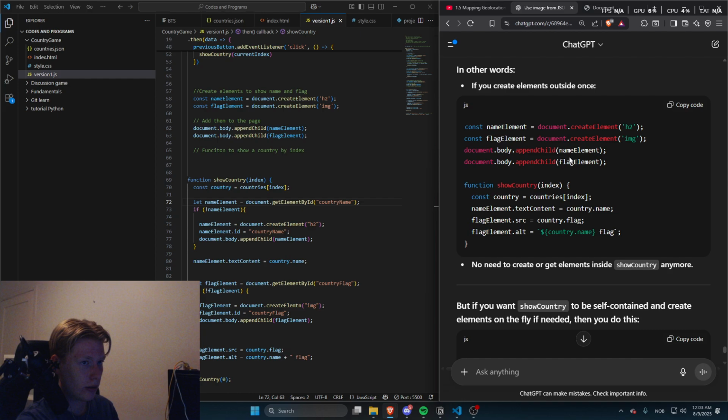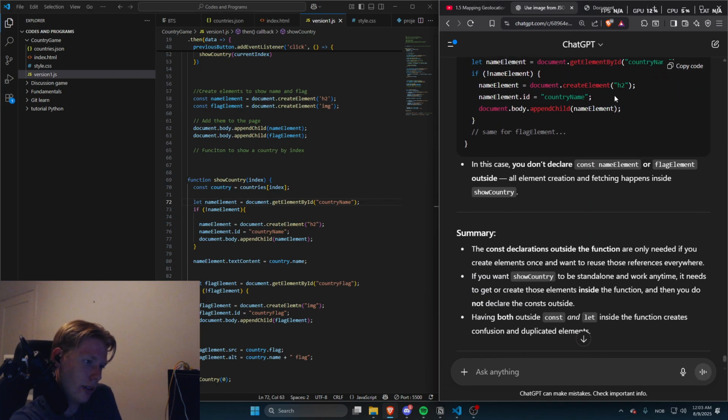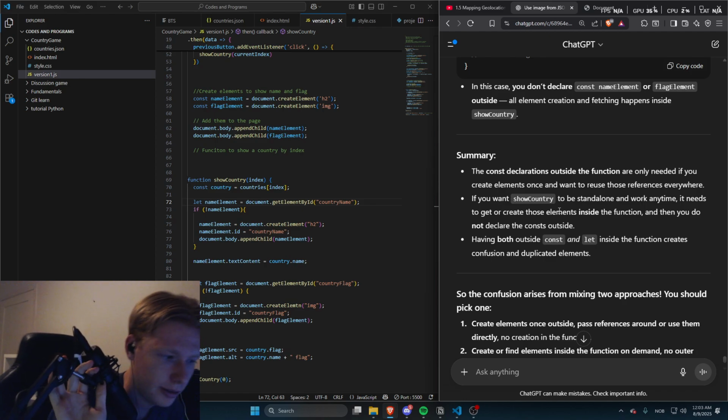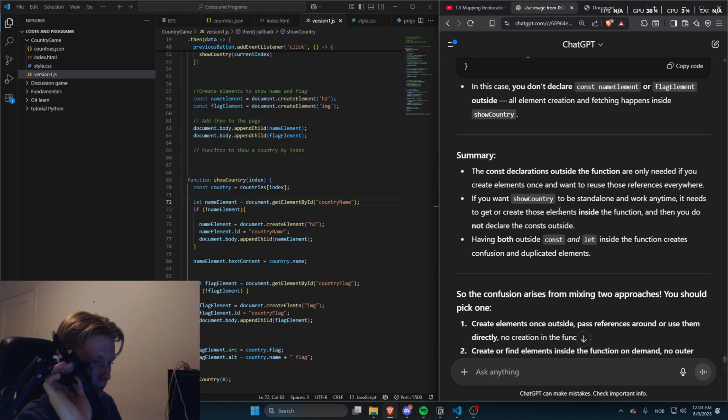Yeah, this is so weird. const declares outside the function are only needed if you create elements once and want to reuse those references everywhere. To be standalone and work anytime, you get or create those elements inside the function, and then you do not declare the const outside.